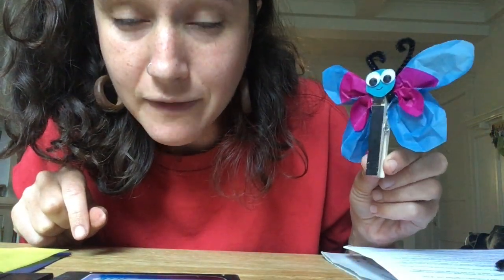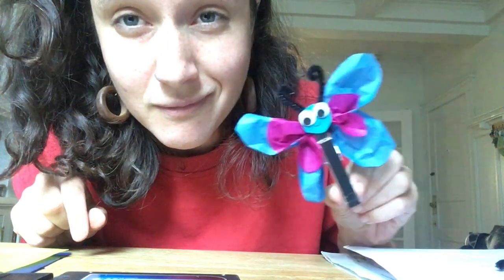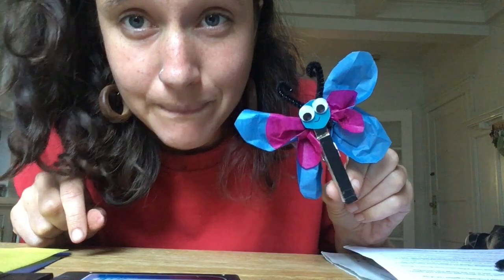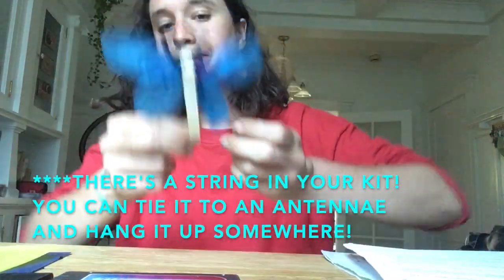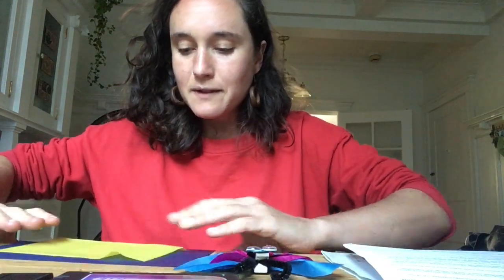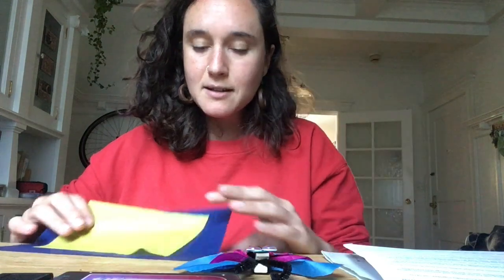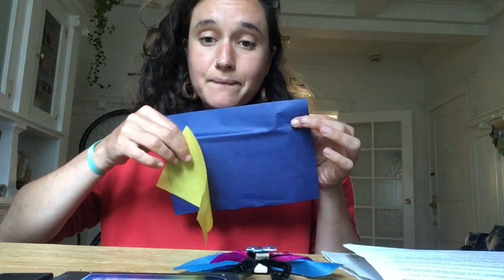Did you know that scientists found butterfly fossils from 56 million years ago? Butterflies have been around for a long time. So you can also decorate this side. And you can do this again and experiment with different ways of making your insect using the extra pieces of tissue paper and other materials in your garden kit. So that's our project for today. But here are some more cool facts before you go.